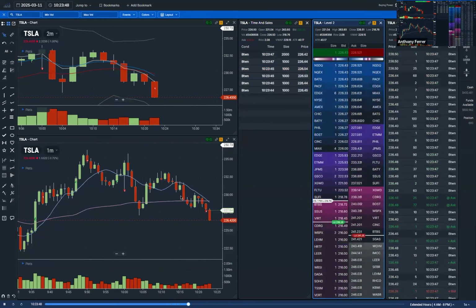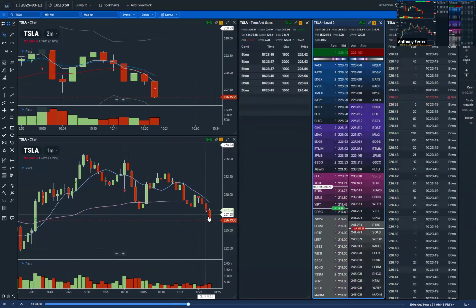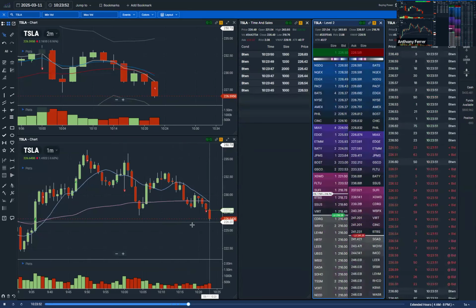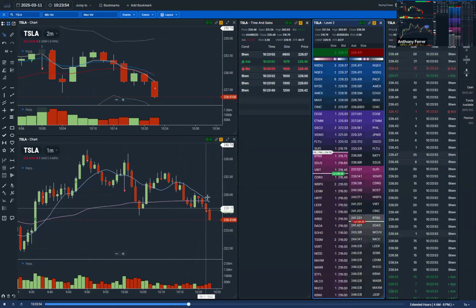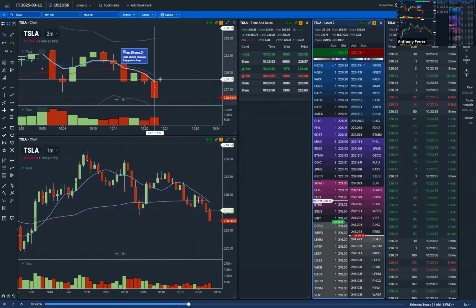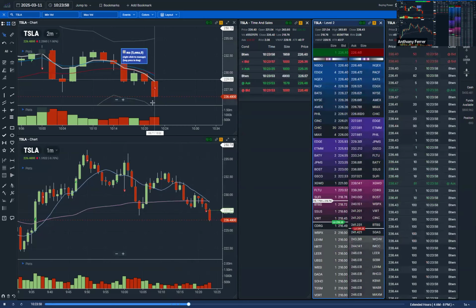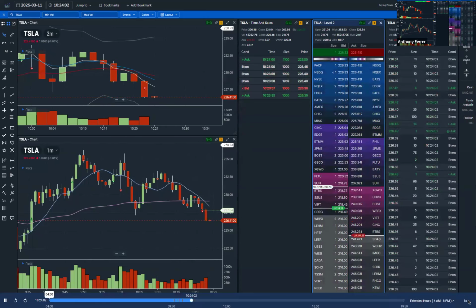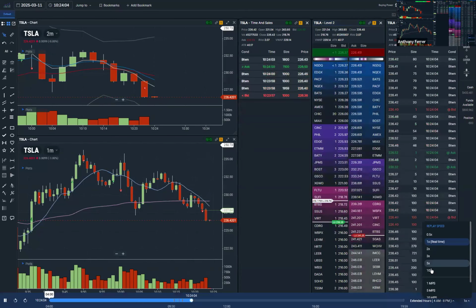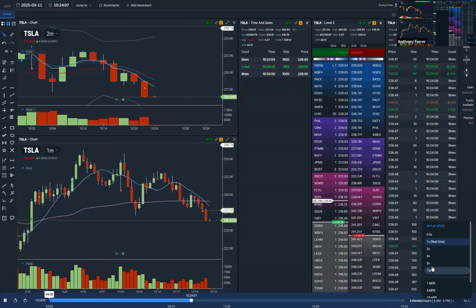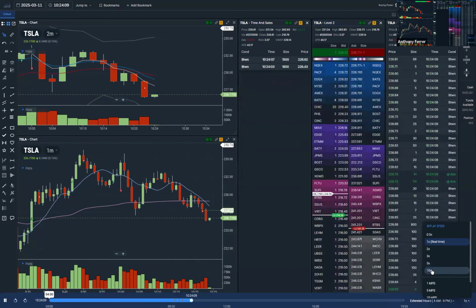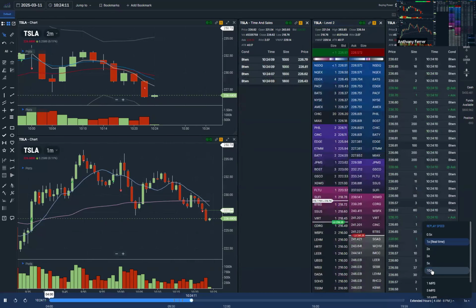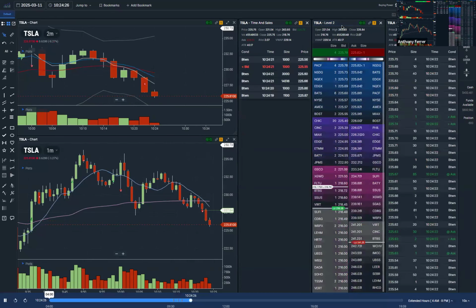So I think that's a way to cheat: taking it like a domino. If this breaks this and it's working, it should then trigger. That way I got an entry much tighter. At this point I'm against this 2-minute higher high, like 229, so it was like a dollar risk. And let's be trailing down with that. I'm going to fast forward through so it doesn't take forever. If there are any questions during that, feel free to ask.